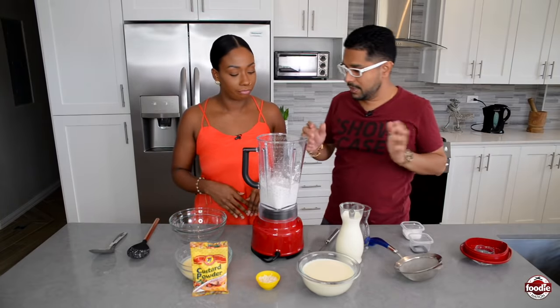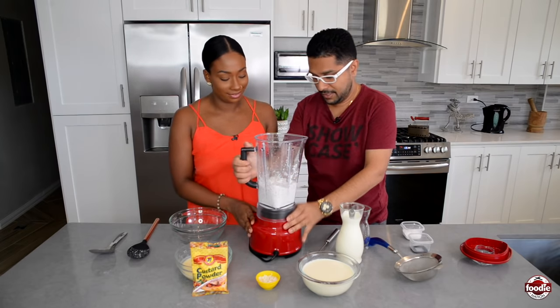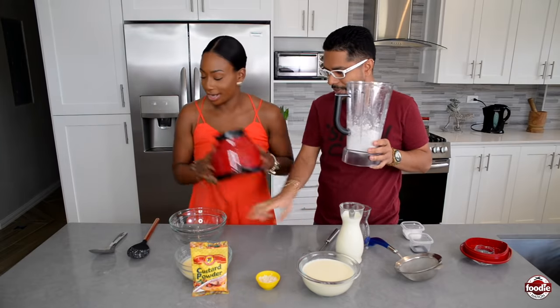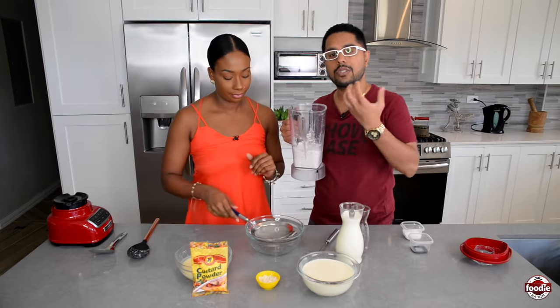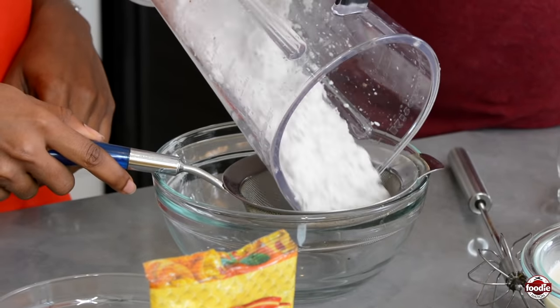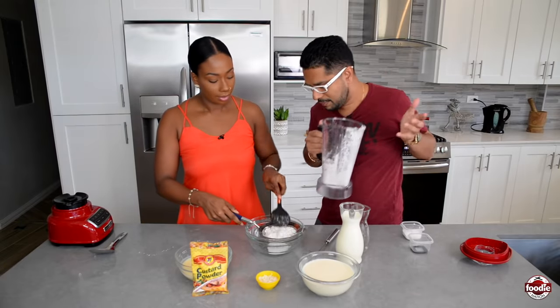And what we need to do is take this off. You got to turn. Right. Thank you. I got a little strainer right here. So this is how we get the milk out of the coconut. We pour it out like this. And just a little at a time, use the silver spoon so you can press it out.